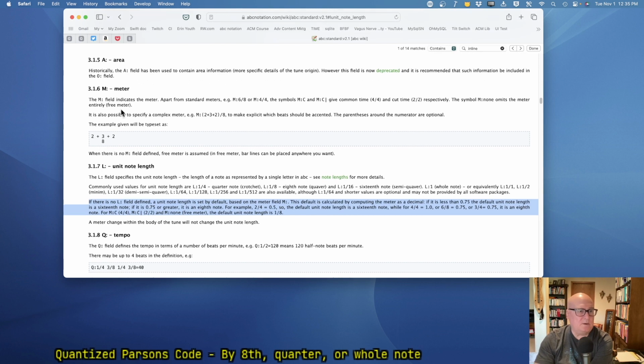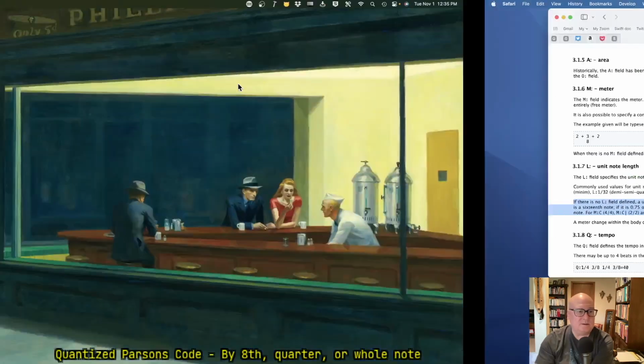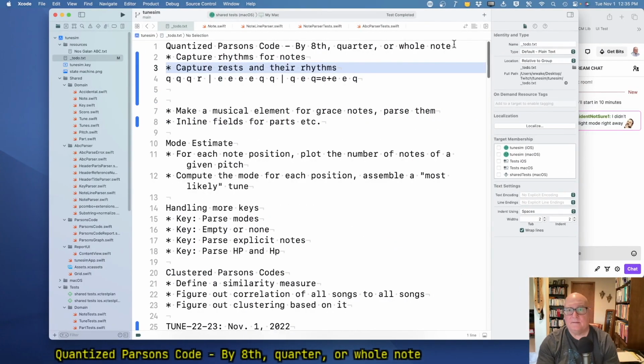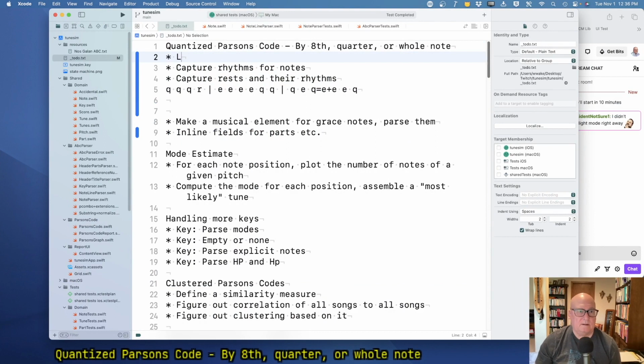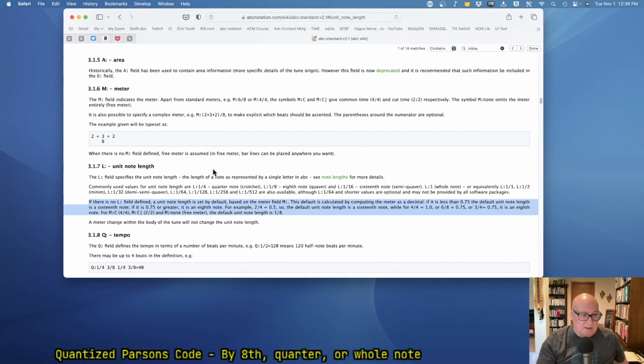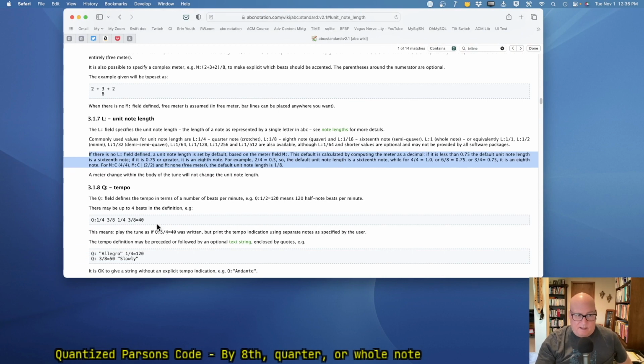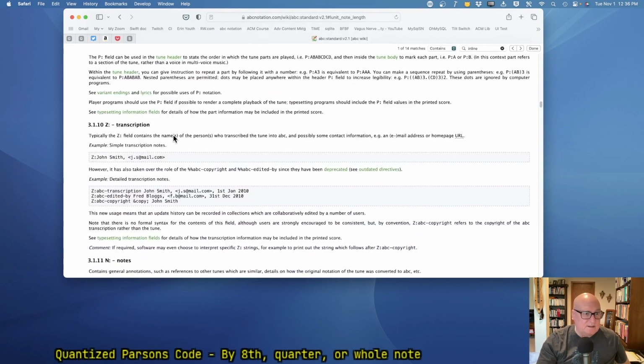So okay, L colon and M colon to do on our to-do list. Let's get that in there. L colon length and M colon meter in tune header. And that stuff can change in the tune body too. We don't often see it but it does happen. Now, let's see. We were also looking at the notes.